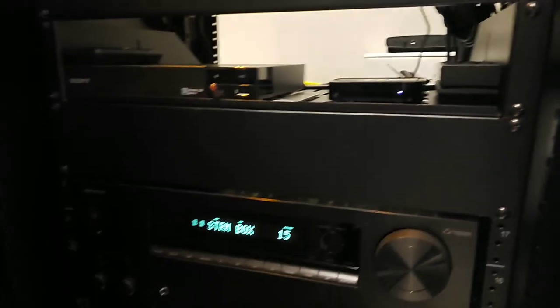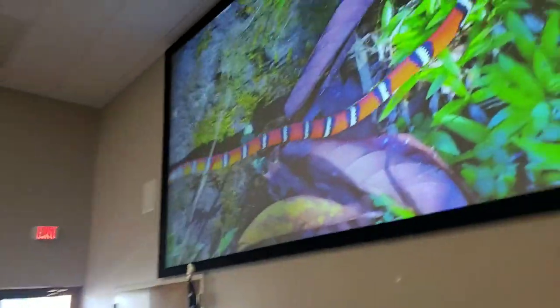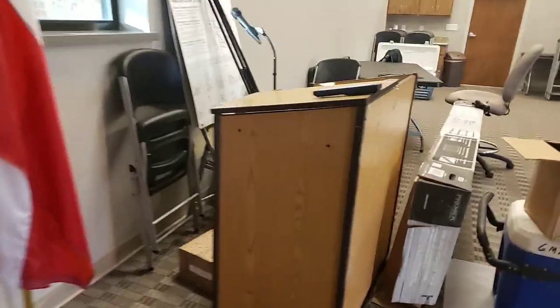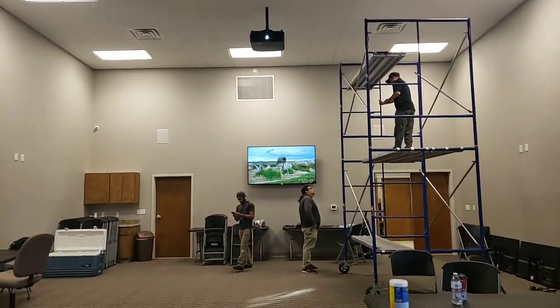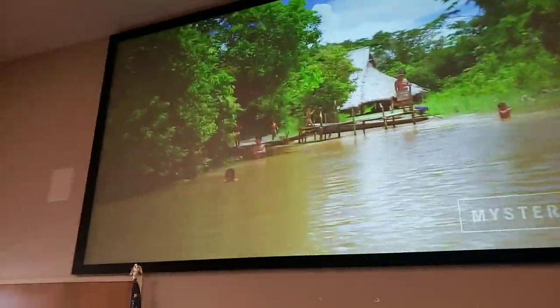You'll see an Ankyo home theater receiver. The cool thing about this is it's got two HDMI outs, so I've got a TV in the back showing the same image as the main screen. We're able to share that image from either the Apple TV, the Sony Blu-ray player, or a wall plate at the podium with a long HDMI cable that attaches to a laptop. The Apple TV is used for teachers with Macs so they can wirelessly stream and do their presentations and PowerPoints.